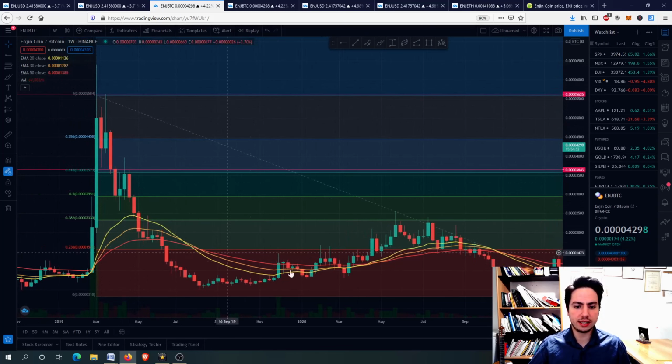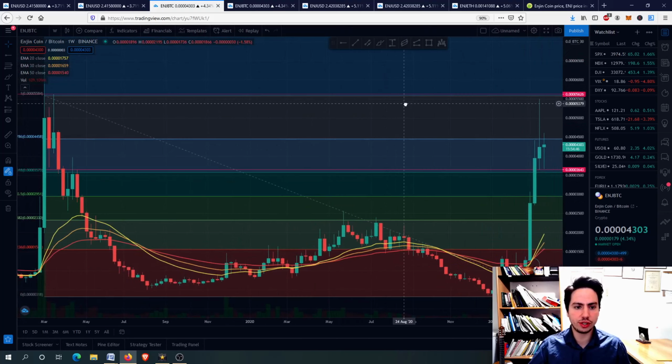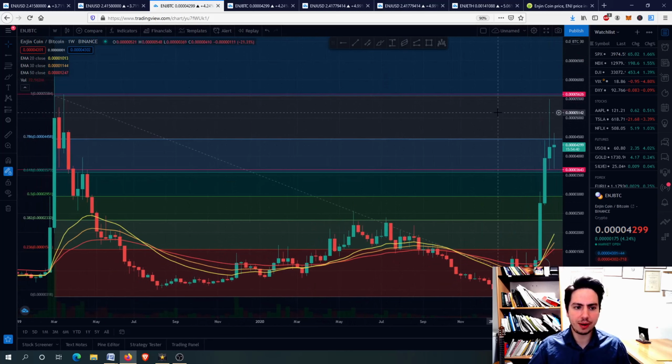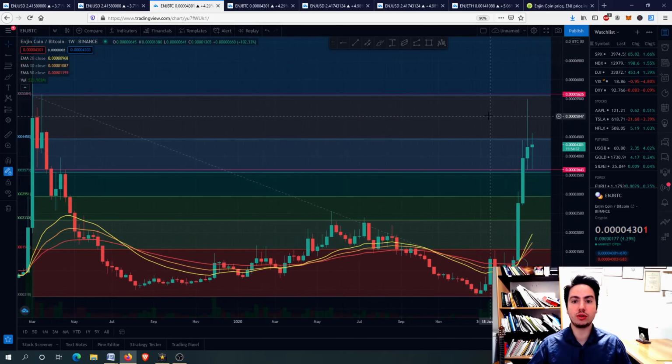So then we went straight backwards afterwards, and now we are in the gray zone in the Fibonacci retracement, which means according to the historical data we might have a price action of something like here or maybe even more, but this is our top, this is our near top according to the historical data.